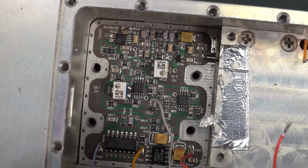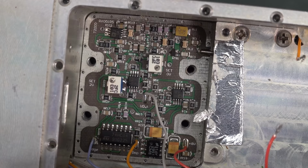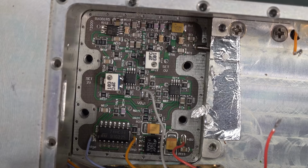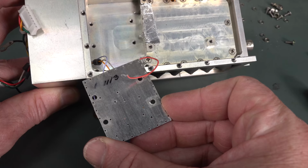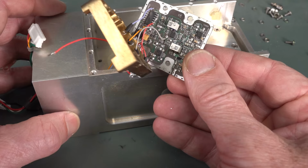Again, this is probably on some sort of Rogers controlled impedance material. They're tightly specifying this, no doubt. You wouldn't just farm this out to one of the $5 PCB makers in China, that's for sure. You'd want to specifically say, I want this Rogers material, and yes, please. If you desolder the penetrator down there, you get the board out. There's a serial number, 1113, don't know what that is. But yeah, you get that out, and yep, there are no traces on the bottom there.